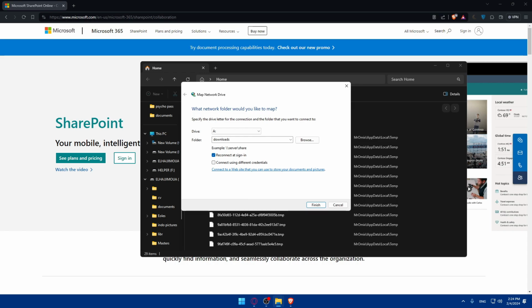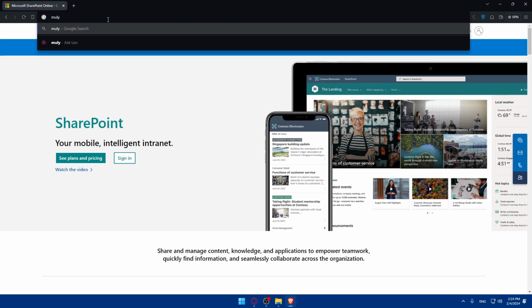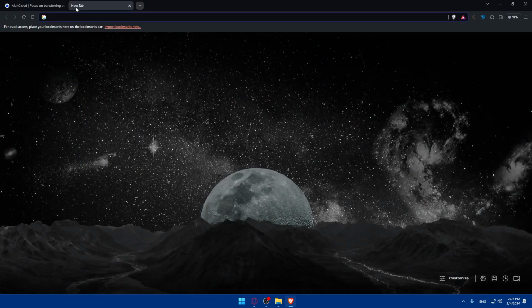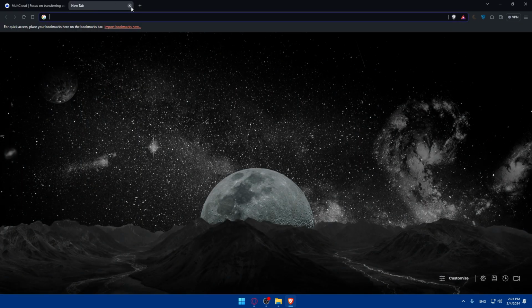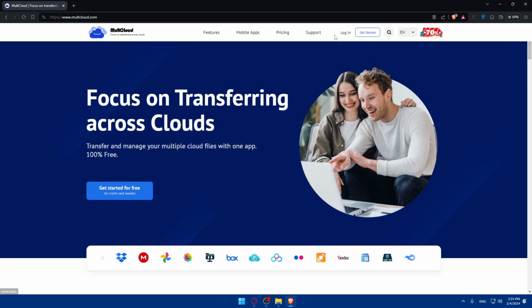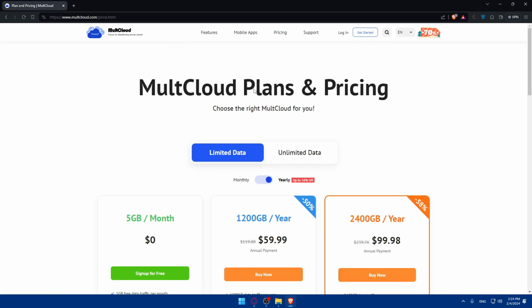Now we can go, as an example, to way 3, which is linking SharePoint to File Explorer via Multcloud. That's what I was going to use in the first option, Multcloud SharePoint sites. When I tried to find the best SharePoint sites, I expected to find Multcloud because it's very well known. Of course, you can see the pricing in here. For example, they have a free plan if you want it.